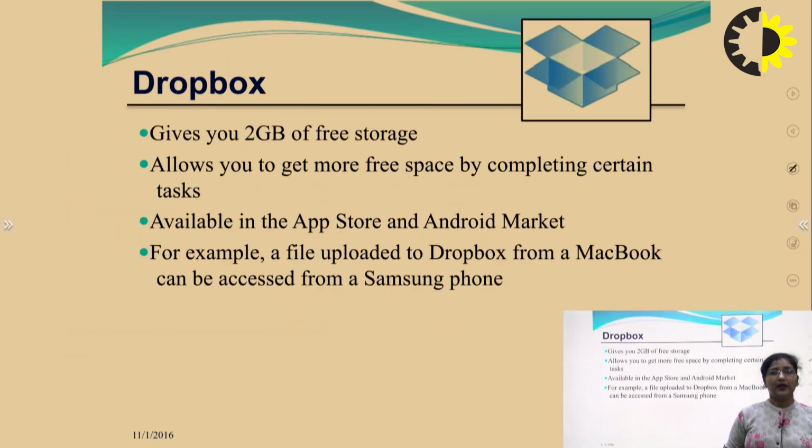Dropbox. It gives us 2 GB of free storage. It allows us to get more free space by completing certain tasks. So certain tasks are there in it, and by completing those tasks, we can easily get more storage. This is available in the App Store and on the Android market as well. For example, when a file is uploaded to Dropbox from a MacBook, it can be accessed from a Samsung phone as well. So by the help of this Dropbox, the dependency on the operating system has been removed. So 2 GB of storage is there.